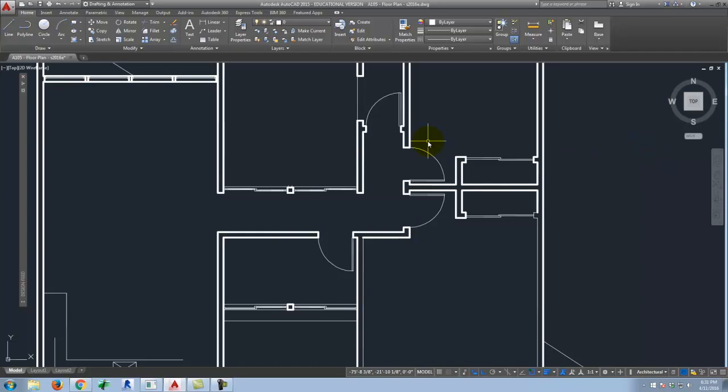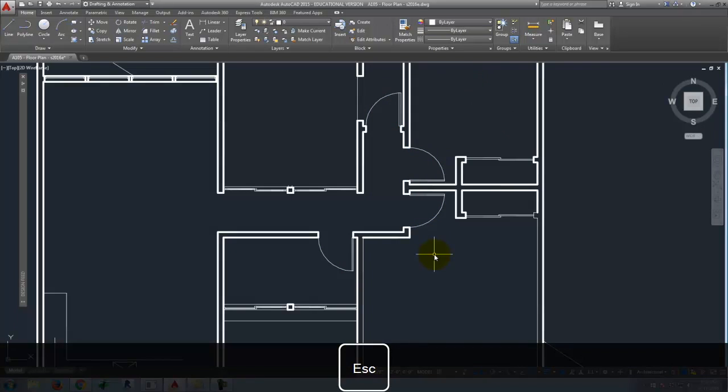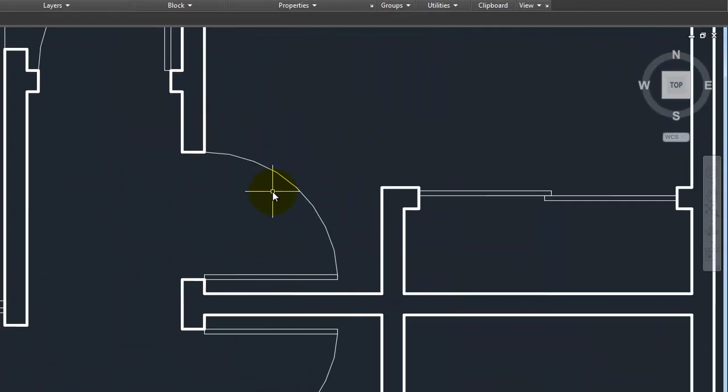So if we look carefully, though, I also say that the door swing might look nice if it was a little bit lighter than the doors. So if I wanted to override the layer as a whole and just change the door swings, I can select those 4 door swings and come up to the properties and change right here to 0.09. Okay? And that's going to override the layer properties so that now those are all at 0.09. And again, you can't really see it.